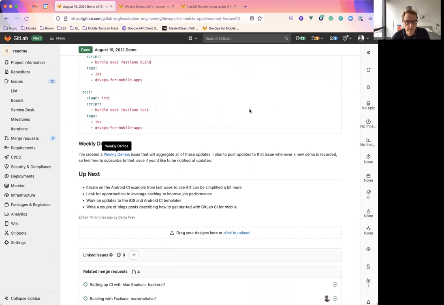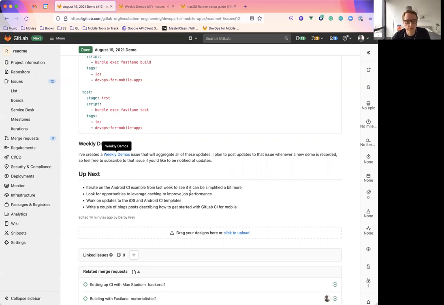So, up next for next week's work, I'm going to focus on cleaning up the Android example from last week, which is something that I didn't work on this week, just to try to simplify that one a bit. And then I think there's some opportunities to improve the job performance on both the iOS and Android samples by using some caching, so we don't have to download these packages every single time we run a job.